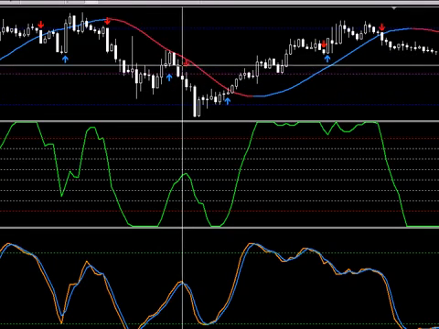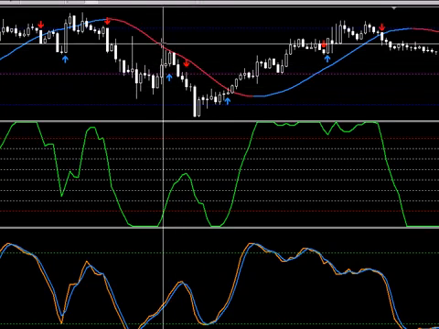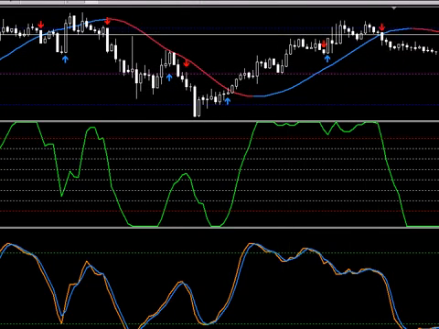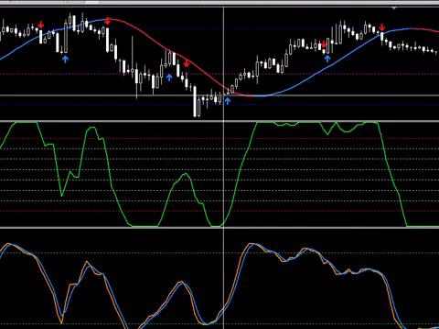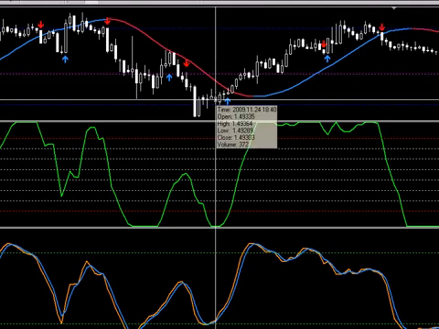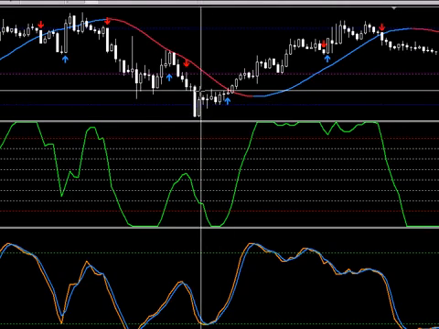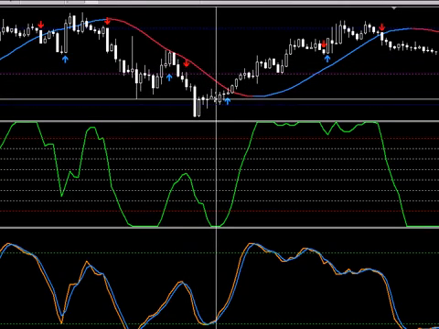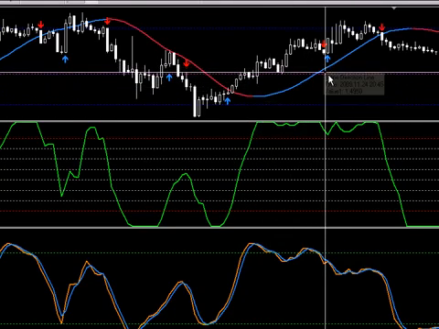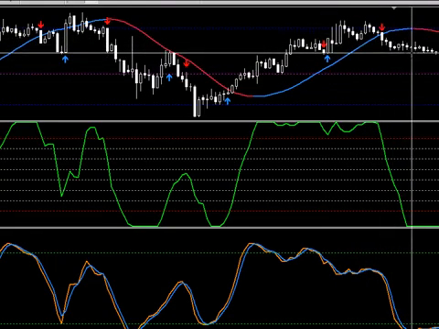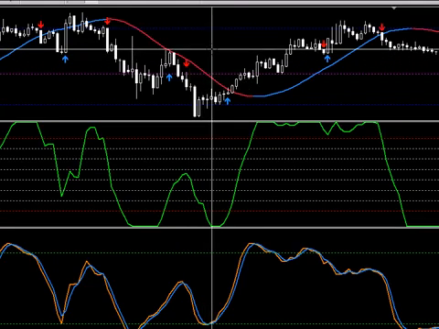Now remember what I said, these custom indicators I've got on the chart, there's two of them. There's the slope direction line, this red and blue looks like an MA, but it just gives me an idea which way the market direction is going. And those little red and blue arrows, the trend signal. As I said, they're in the post below. They're custom indicators, freely available if you just Google them. Again, they just give me an idea which way the trend is at the time. Maybe consider them an early warning signal.